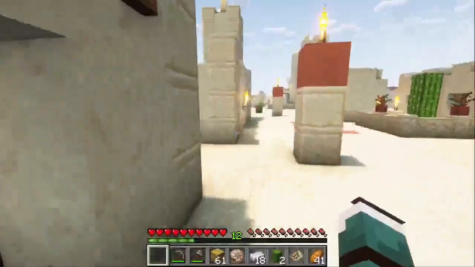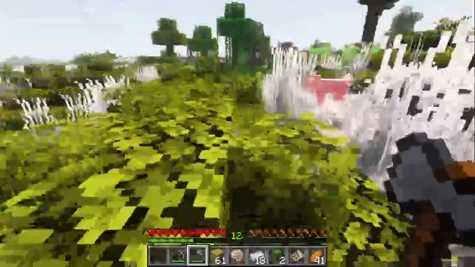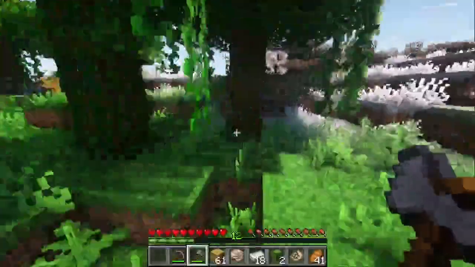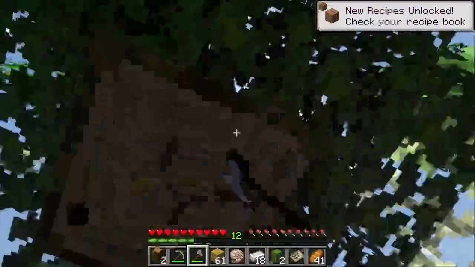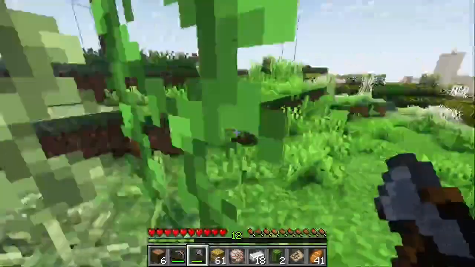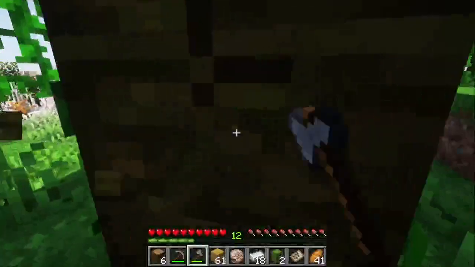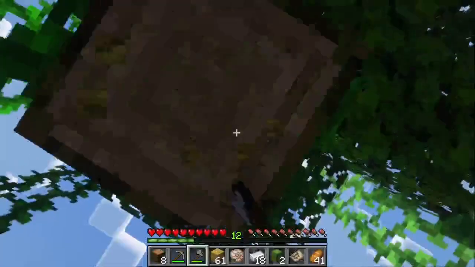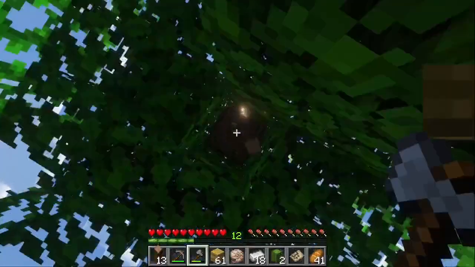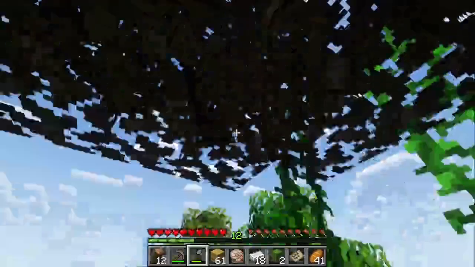Okay, you know what? Let me just get my jungle wood in peace. And then I'll check on the cartographer, see if the cartographer has anything new and interesting. Some kind of special treasure map that we could explore, perhaps? And then I still will want to check for the buried treasure. Alright, come on.